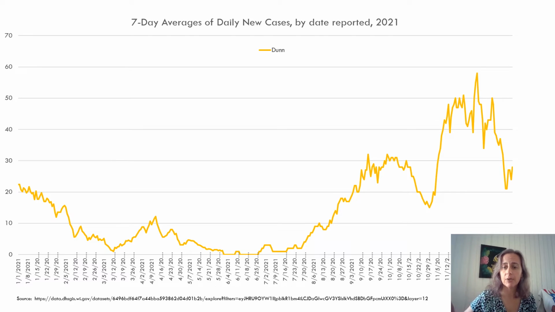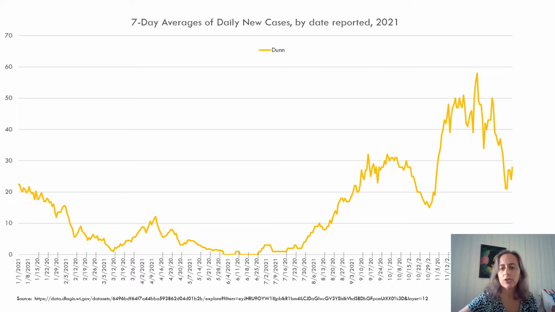Also, we can see a lot of noise in the data anytime there's a huge testing drive, right? So there are certain days of the week when there's massive free testing available at certain locations. As members of the Stout campus, you've had regular access to convenient on-campus testing, but for a lot of people in the community, they'll wait until, next Monday is a big testing day. So we also see some noise in the data from that.